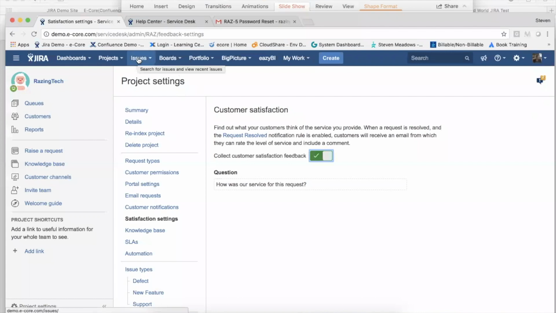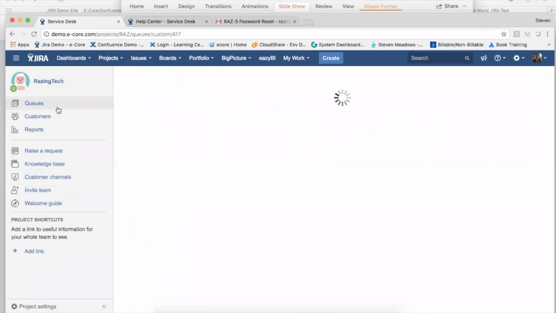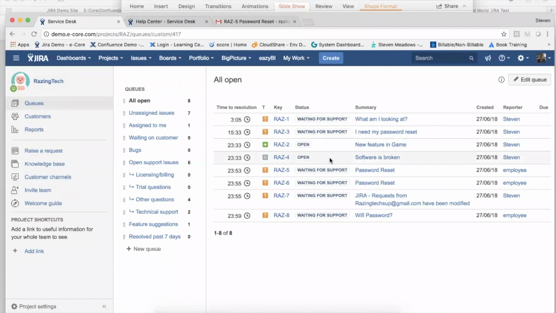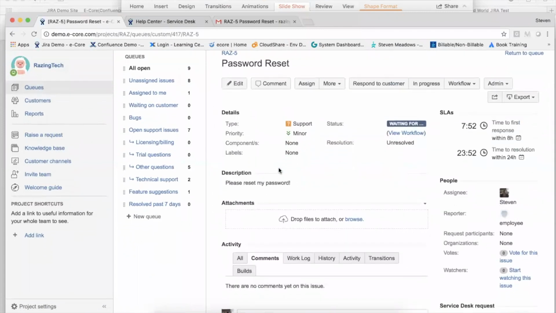We are going to go to queues. And then we're going to go to password reset. Let's say we've responded to the customer. We're now going to actually resolve the issue.